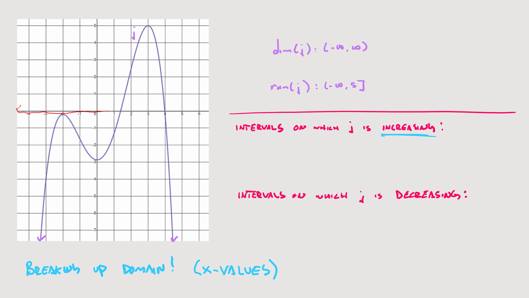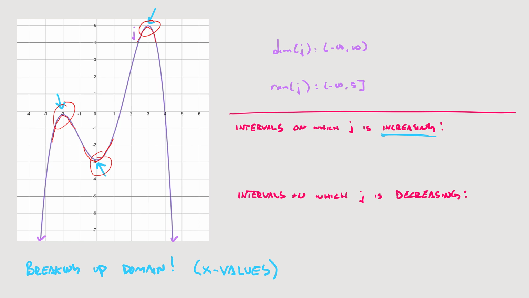If I could draw a straight line, we're only breaking this thing up into pieces where the slope is positive and pieces where the slope is negative. Where it's positive is where the function's increasing, and where the slope is negative is where it's decreasing. So you need to find the turning points, right? These are points at which the graph is changing its slope from negative to positive, like it is here, because the graph is going from negative slope to positive slope. And then also where the graph is changing its slope from positive to negative, like here. Positive slope to negative slope, positive slope to negative slope. These are called the turning points of the graph.